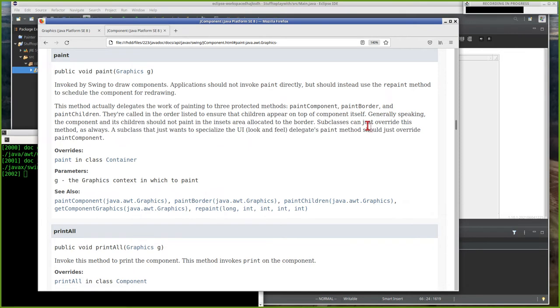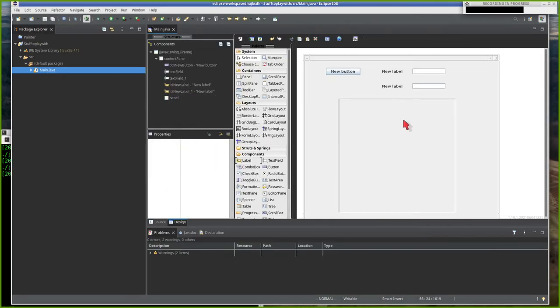So here's the setup. Periodically, or aperiodically, Swing will call the paint method on our different components. This thing here is a JPanel. It has a method called paint. When necessary, Swing will call that method, and when it calls it, it will pass it a Graphics object that, if we use that Graphics object to say fill a rectangle, will fill a rectangle in this area. But we don't get to call paint ourselves. What we can do is we can call repaint, and repaint tells Swing, hey, you need to repaint this component when you get a chance. And it won't do it right away. We'll call repaint, it'll come back to us, and sometime after that, Swing will call the paint method.